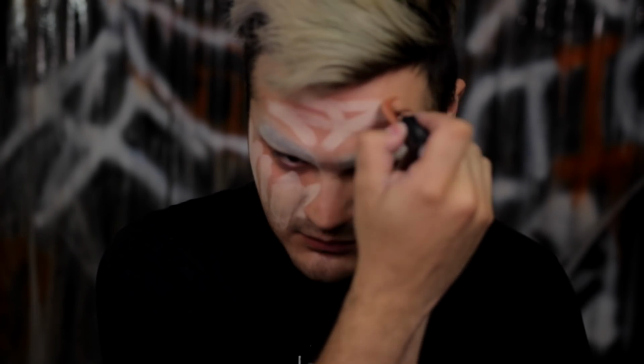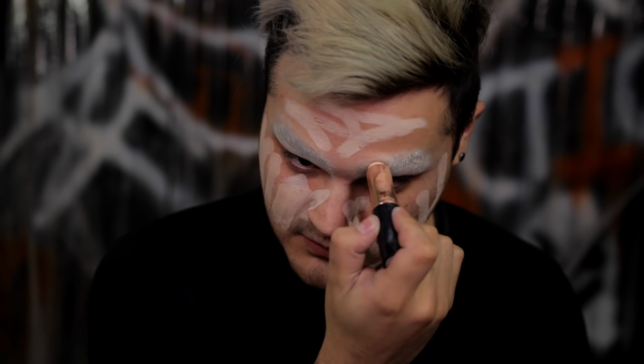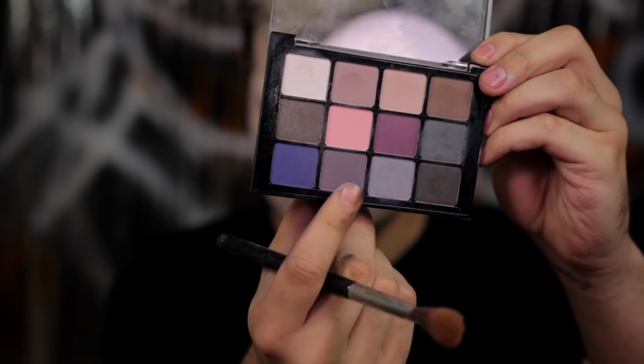So after you do that, I'm just grabbing the Anastasia foundation stick in the shade Alabaster, which is the lightest shade it comes in, and I'm applying that all over my face. And you guys can see that it's very unevenly textured. I have it very unevenly applied for a little bit more of a crazy vibe.